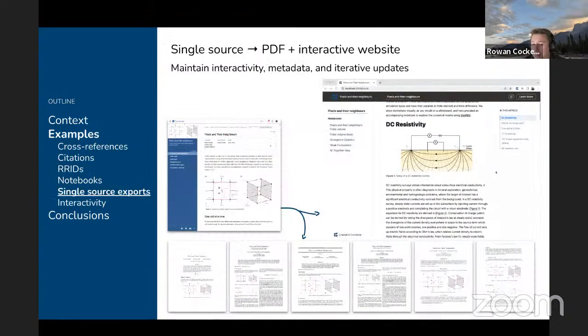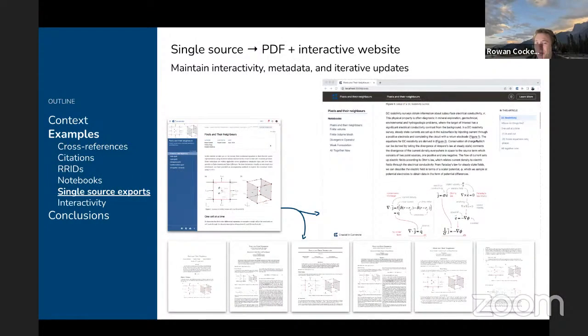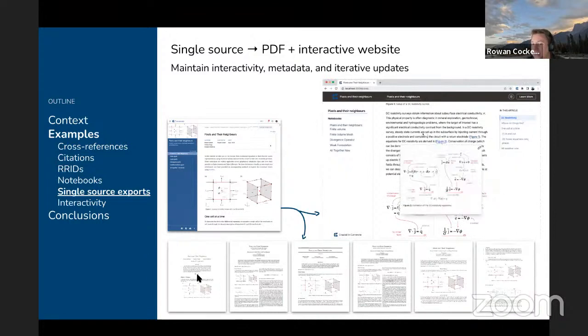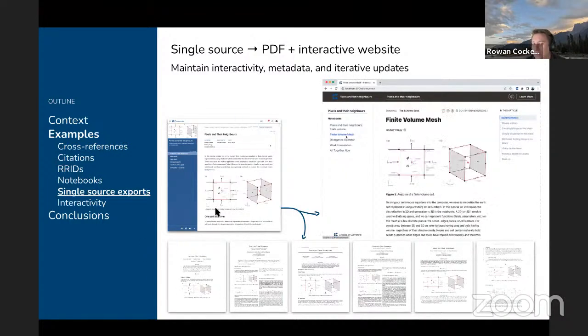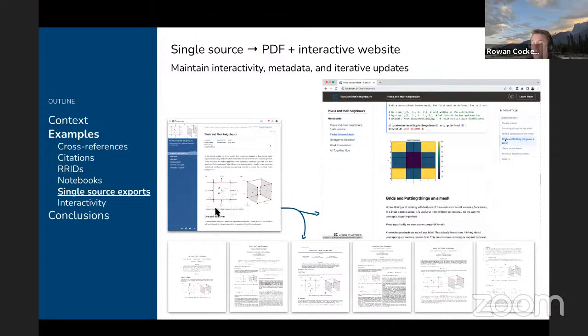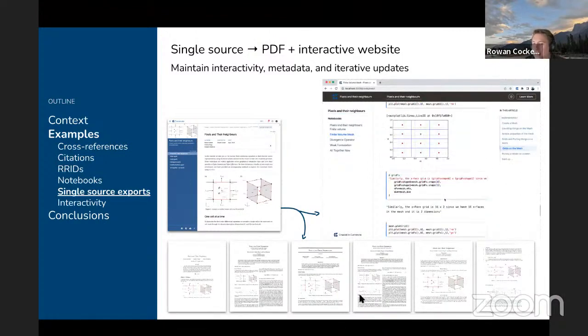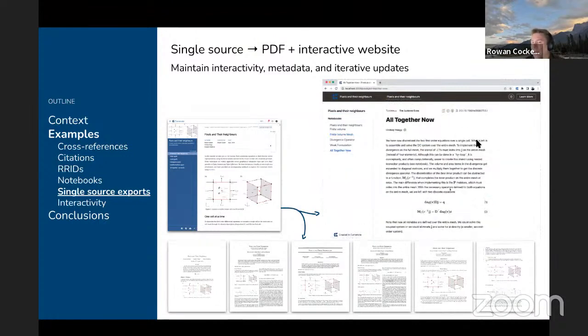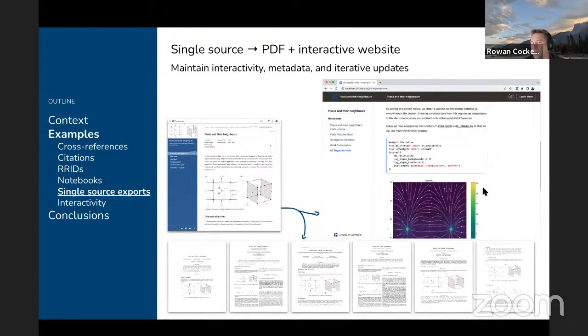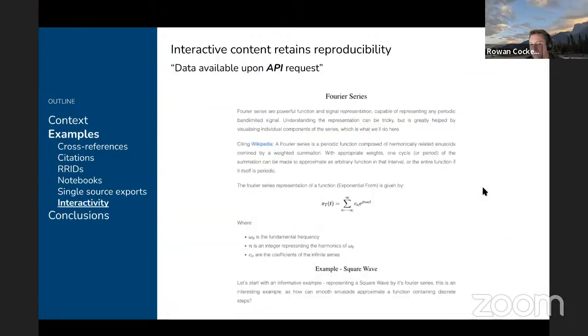And then the other piece that we didn't show today is that you can also hit export to any one of our hundreds of journal templates. And because we've semantically structured all of this information, it can be formatted in a number of different ways, as well as this interactive website that we went through today.